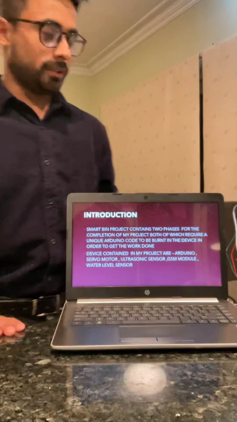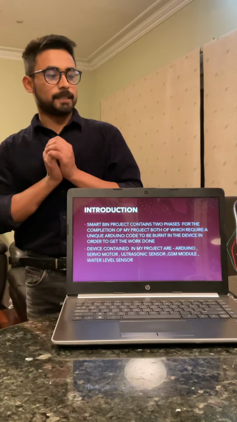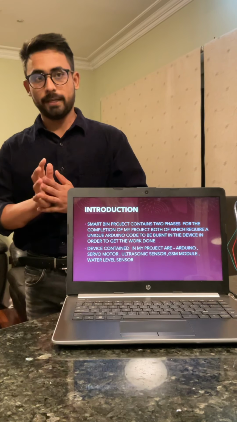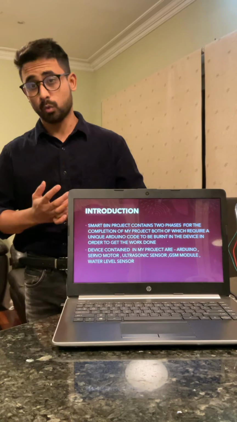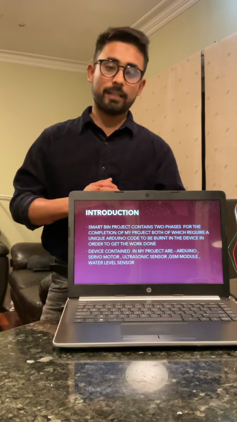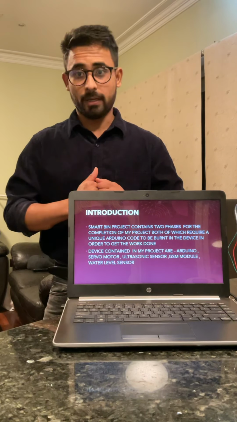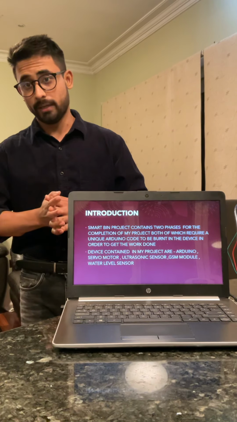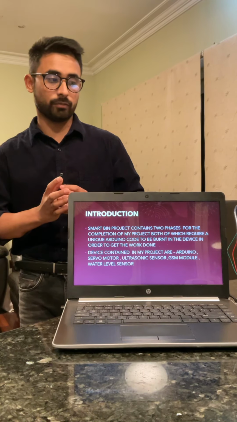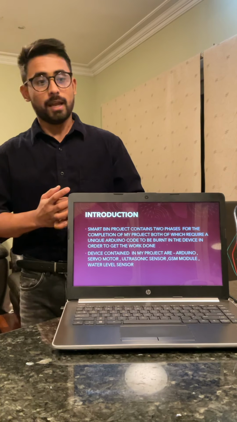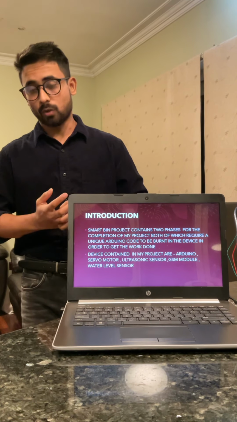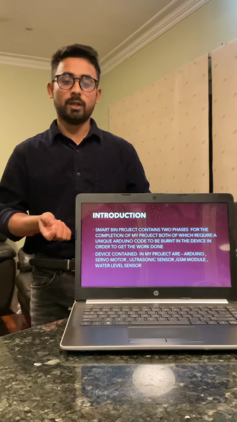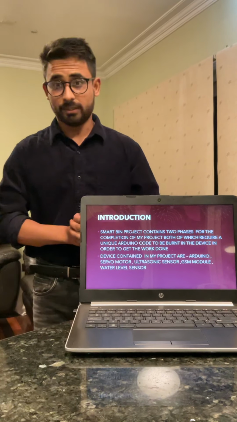So basically, this smart bin project is divided into two phases. The first phase is the opening of the bin. We need not touch the bin; we just need to stand in front of it, and the bin lid will open on its own, and we just dump the garbage.